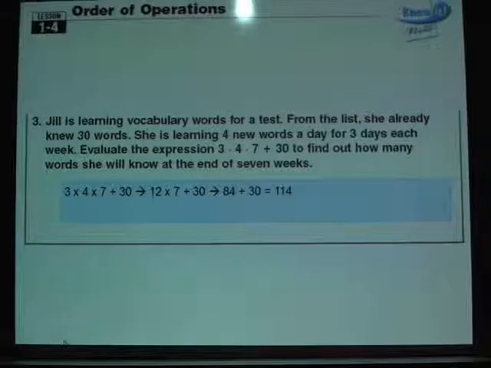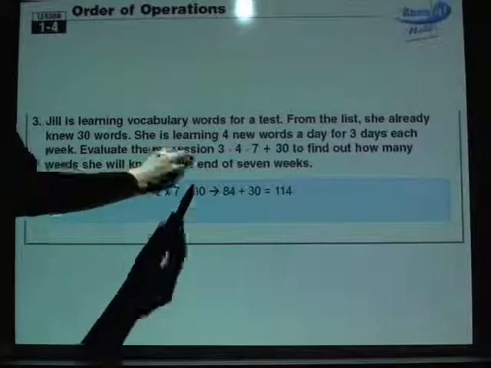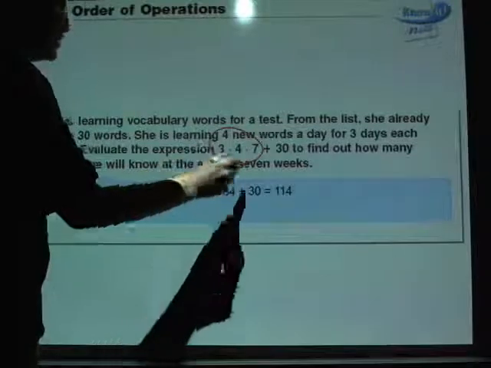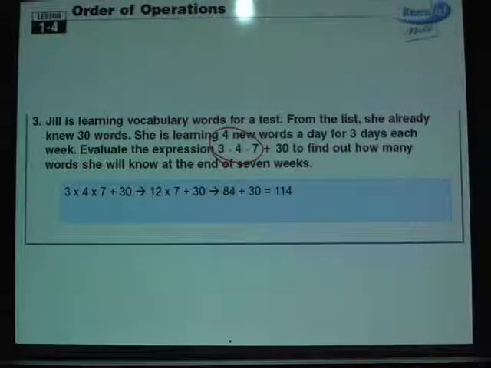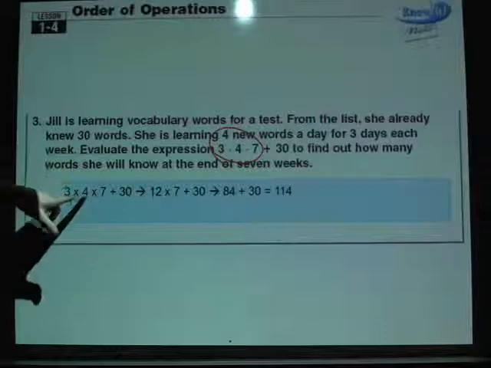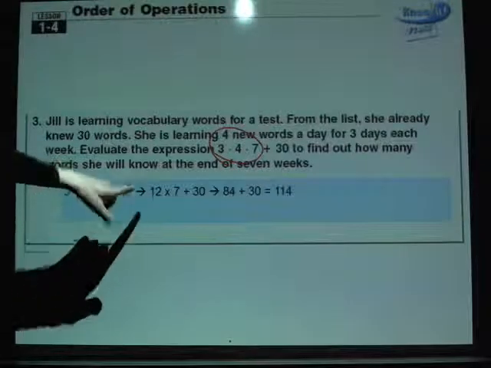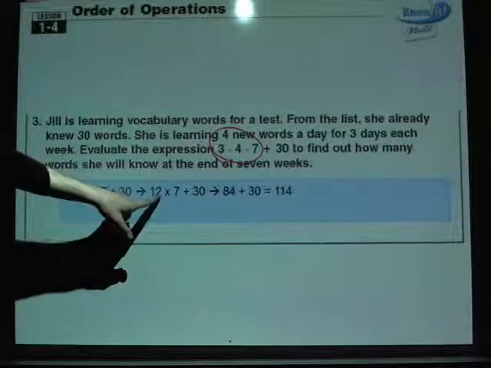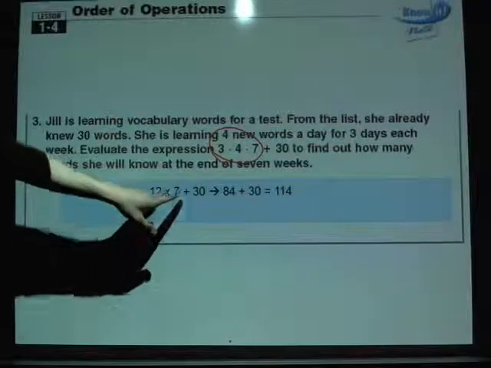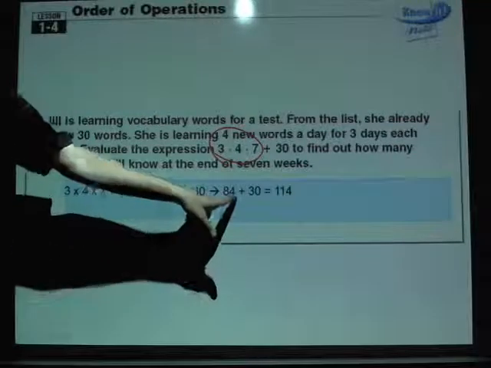So, let's go ahead and solve that out. No parentheses, no exponents, so we do multiply, divide. Now we have a lot of multiply, divide in this one, because this whole left side here to the left of the addition is all multiply. All right, so we're going to do that first. And remember, when we have a lot of them, we just go left to right. So I would do 3 times 4 first, which is going to change it to 12, which is what you can see in my work here. And then I'm going to grab that times 7. 12 times 7 is 84.